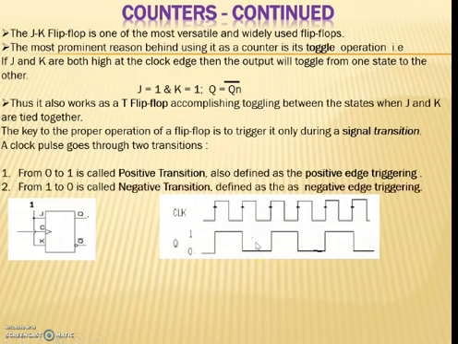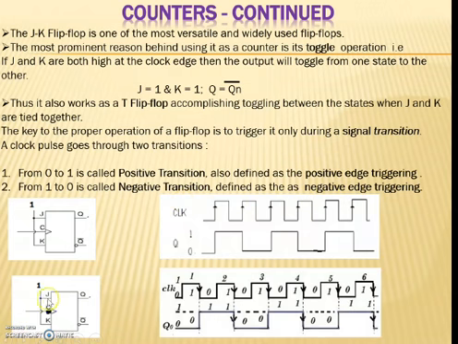And the negative edge triggering is when the clock transits from 1 to 0. It is also called negative transition or falling edge triggering. Here in the diagram, we have shown a bubble in front of the clock, which shows that it is negative edge triggering. This is the symbol of the negative edge triggering. Here in the timing diagram, we have the output responding to the negative edge, that is the falling edge. Whenever the clock falls from 1 to 0, the output responds. So this is the negative edge triggering.